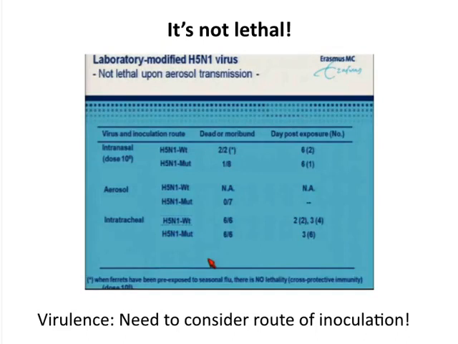I don't know if you remember, but he said very clearly in his interviews that it's just as lethal as H5N1 wild type. So here you inoculate intranasally with either wild type H5 or his mutated H5. 2 out of 2, 1 out of 3 ferrets are dead. If you do aerosol transmission, wild type you don't do because it doesn't transmit by aerosol, but the mutated H5N1 passed 10 times in ferrets, which transmits by aerosol, doesn't kill any of the ferrets. So it transmits from ferret to ferret, but doesn't kill any of them.